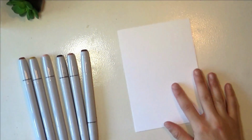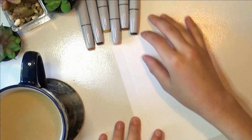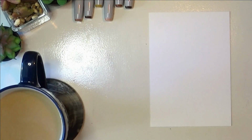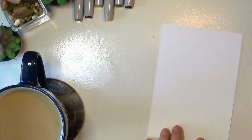Let's zoom out. Get my aesthetic shot back. Finish these markers because they sprayed on my drawing. Move my coffee over here so I can drink it. I don't know why I'm narrating every single thing I'm doing, but that's just how I'm living my life right now, I guess. I'll actually put a piece of double-sided tape on the top of here. Let's do it this way so we can really see what bleeds.